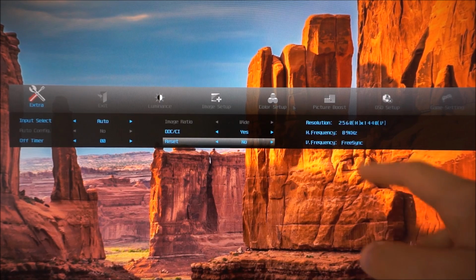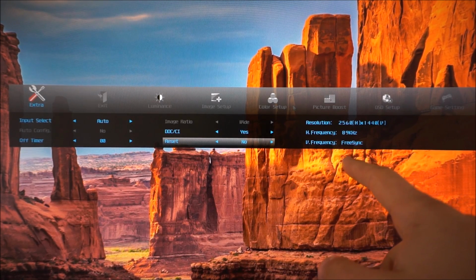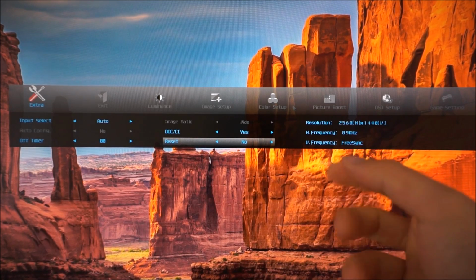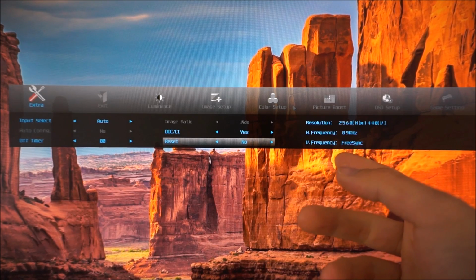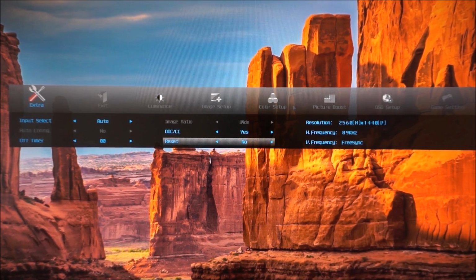As I mentioned in the review, although it says FreeSync is active, it doesn't distinguish between it actually being actively in use or not. It just means that you're connected to a FreeSync compatible GPU. It also doesn't display the current refresh rate if you've got FreeSync active. It simply says FreeSync.